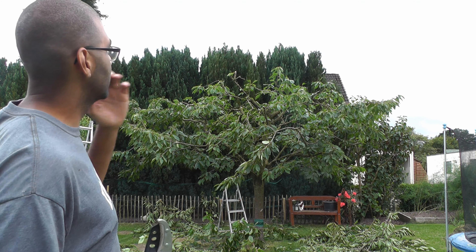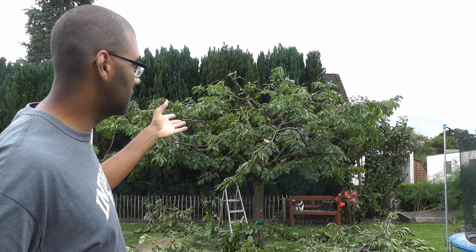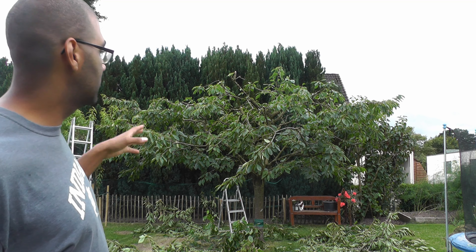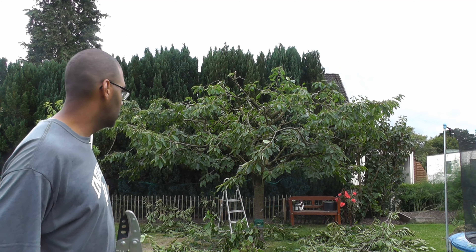Now I'm just doing a little bit of the further out cleaning, cleaning up the bottom, and then going to cut the ones that are crossing and all that kind of stuff. One last little bit and then hopefully the tree won't be too mad at me. But it's part of the game.